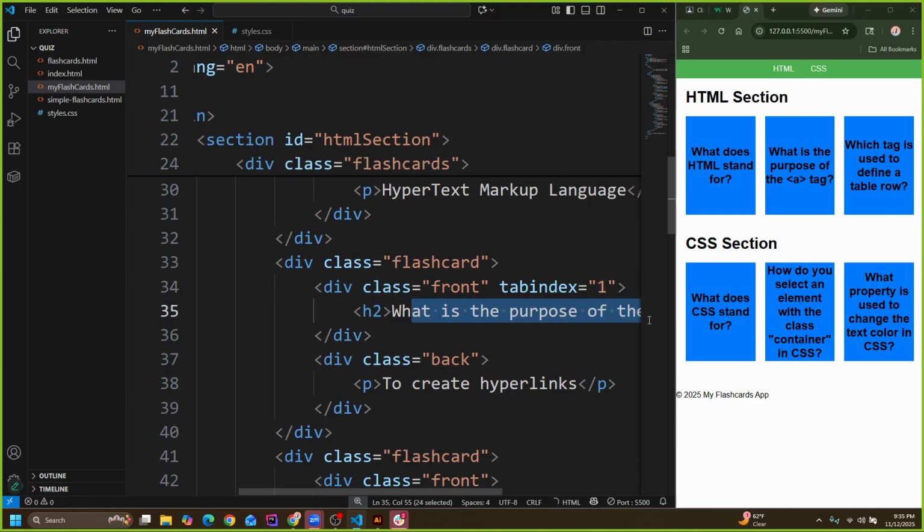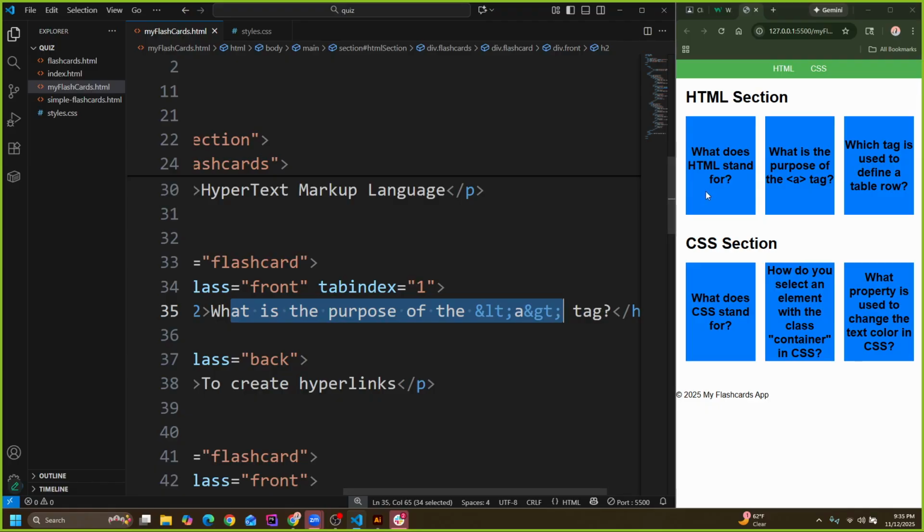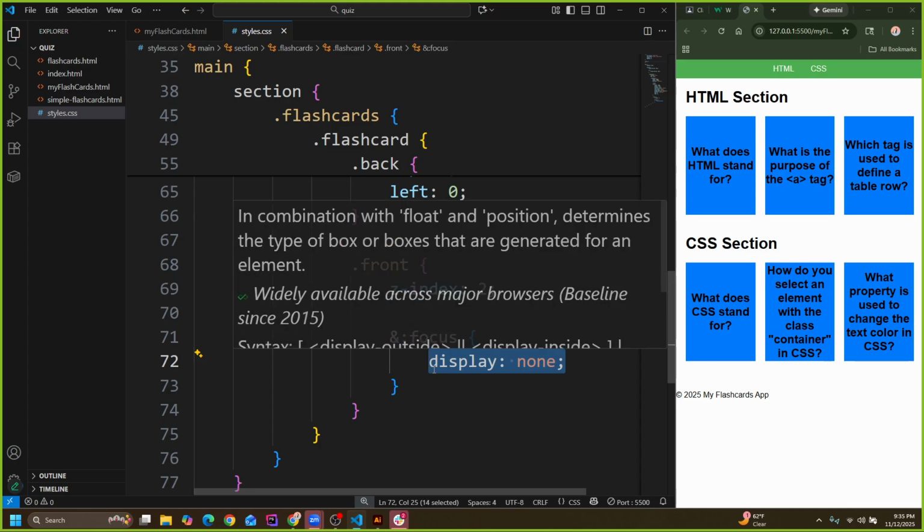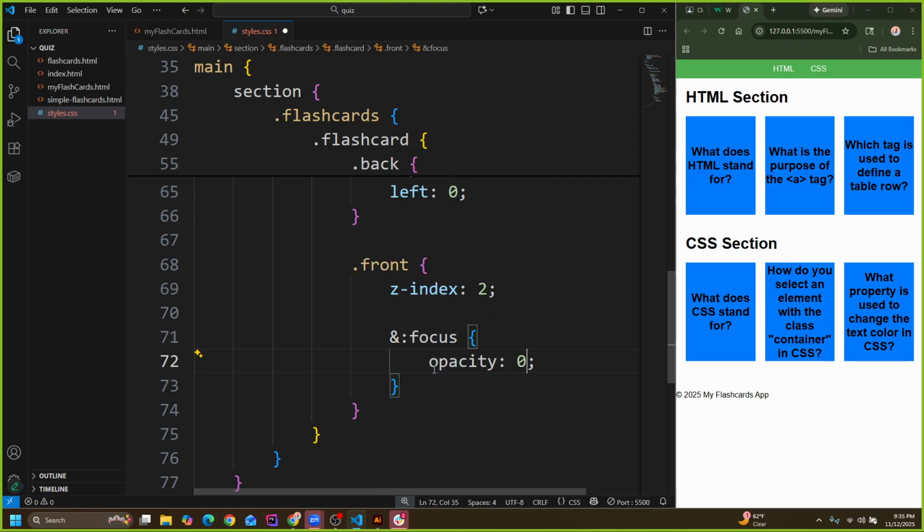So what is the purpose of the A tag? So if I click on that, it quickly disappears. I think the display none is not gonna work. We've got to do opacity 0 to hide it instead. So there, I clicked on it, it disappeared. But if I click away, it comes back.